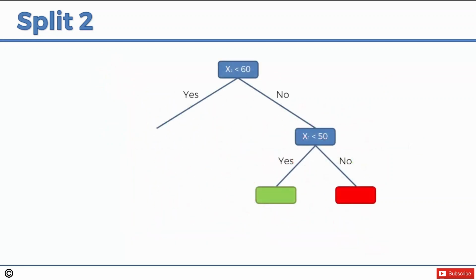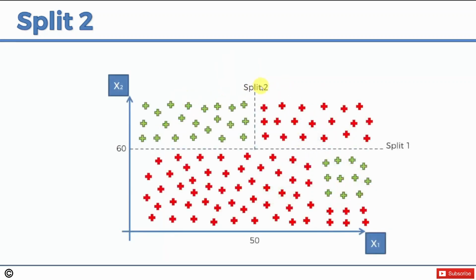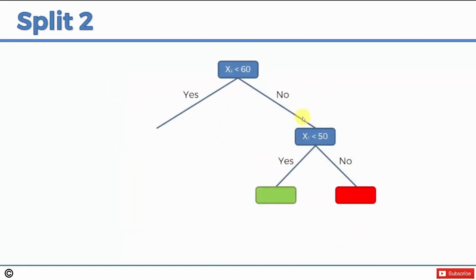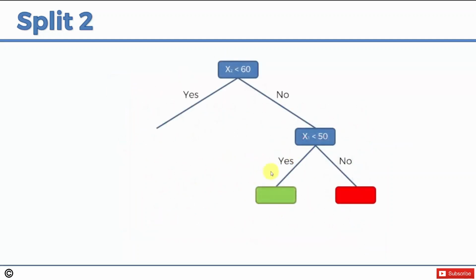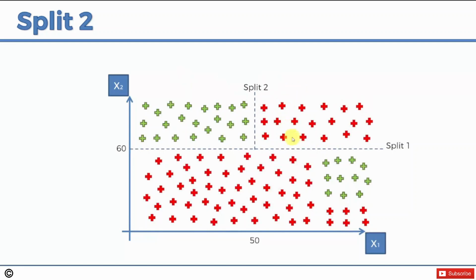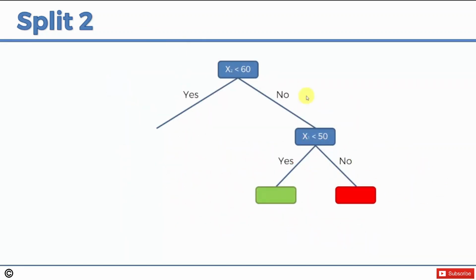So let's have a look at that. We're only dealing with data that is above x2 equals 60, so it's over here. And now we're checking, as split 2 happens at 50 for the x1 variable. So here we go. x1 is less than 50, yes or no. And here you can see that right away, this split already can tell us whether something is green or red. If we're already above 60 and then below 50, then it's green, which we can see here. If we're above 50, then it's red, which we can see here. So that's how this classification works.